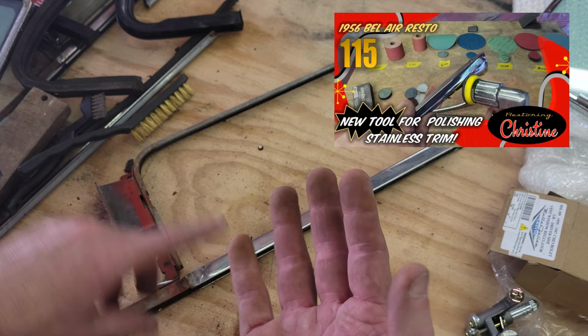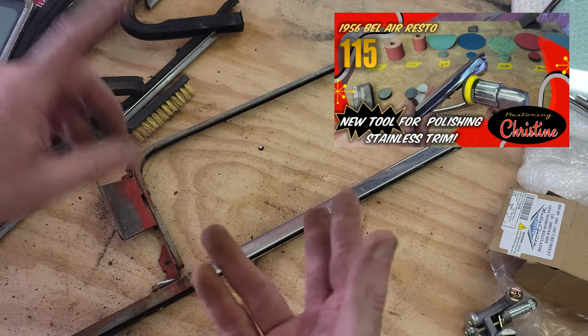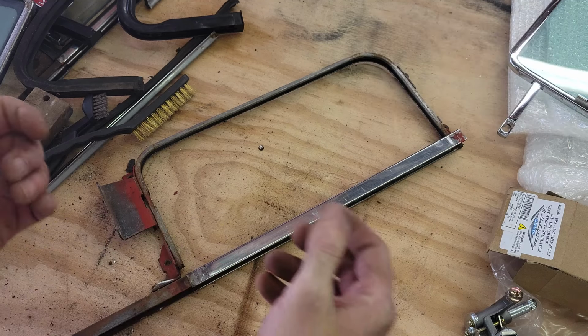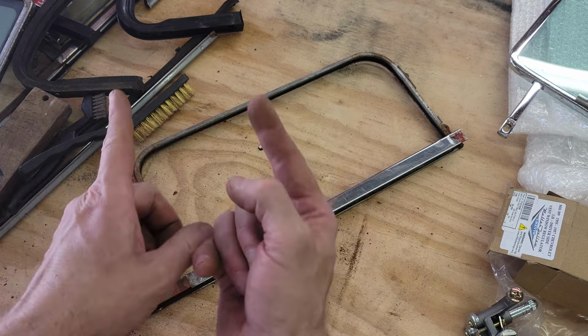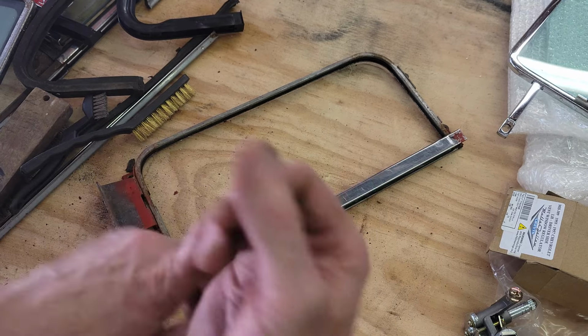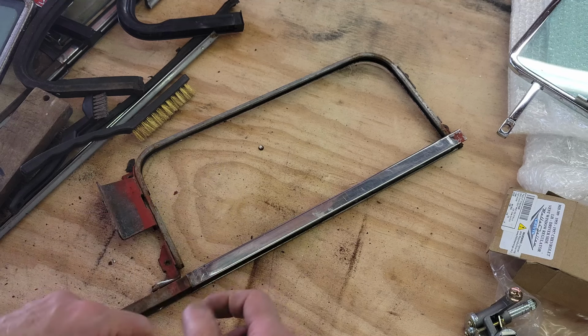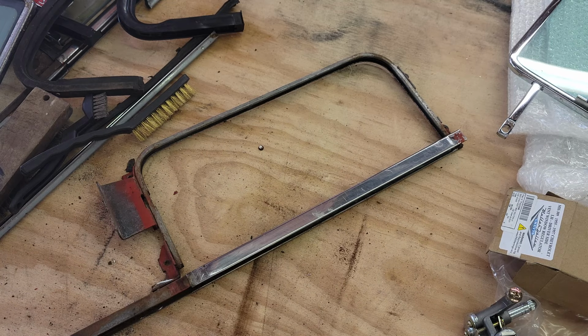So I'm going to sand this with progressively finer grits, starting with 320, then 600, 1000, 1500, 3000, and then even 5000. Then I'm going to bring it over to my buffing wheel, and I'm going to use stainless steel polishing compound and a white jeweler's rouge on two different wheels. So let's get after it.